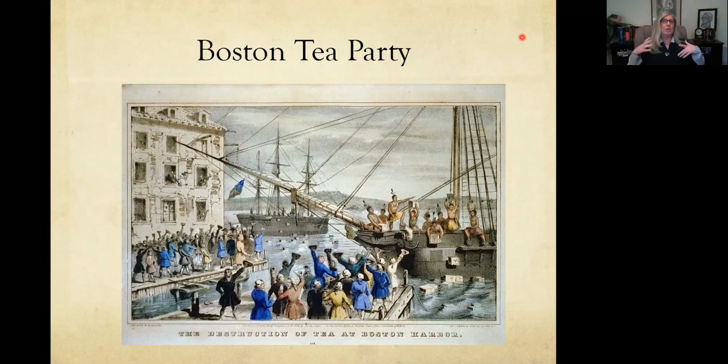I had always envisioned, when I think of the Boston Tea Party and dumping the chests of tea, that I think about instant tea, you know, that's granular and you've got it in a jar or something and you put it into your glass and you stir it up. I had always envisioned that granular tea as what was being dumped in the harbor. And that's actually not the case.